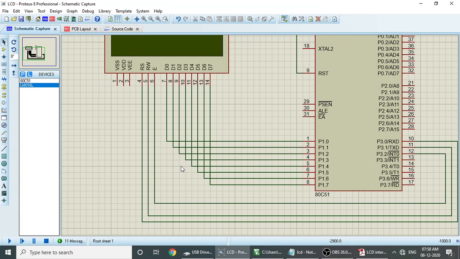Port 3 is connected to RS, R/W and enable: RS is connected to P3.0, R/W is connected to P3.1, and enable is connected to P3.2.